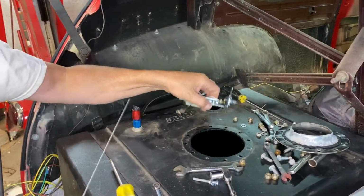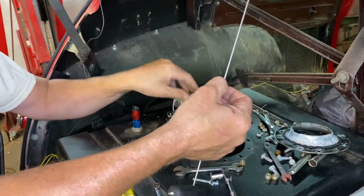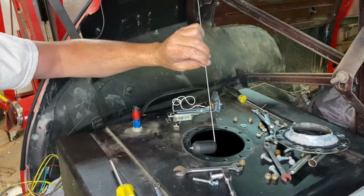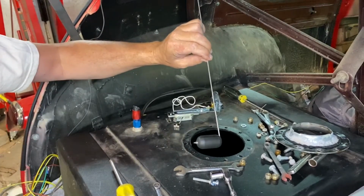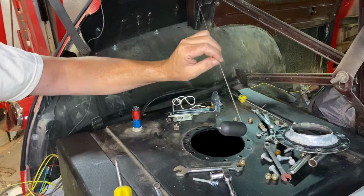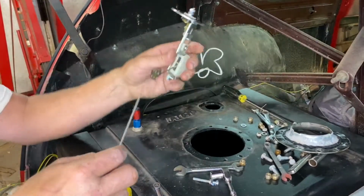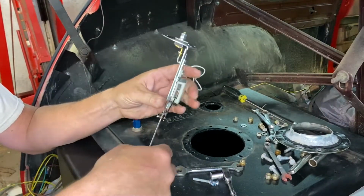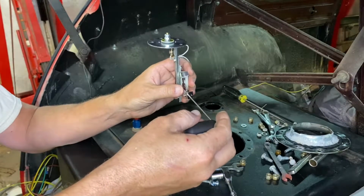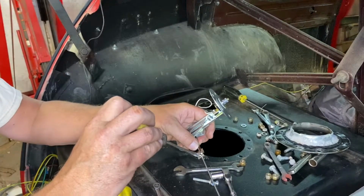So you probably noticed in the time lapse, I was measuring this one against that one, determining about where I need to cut this rod so that it goes just almost to the bottom of the cell. It'll still be adjustable, but it's got way more rod than we need. So I'm gonna cut it off about here and hope that's the best. All right, let's see what we got now. So this goes in here like so, and then we'll have to tighten it down. And it may still be too long, but I got to start somewhere, and I'd rather cut it more than once.